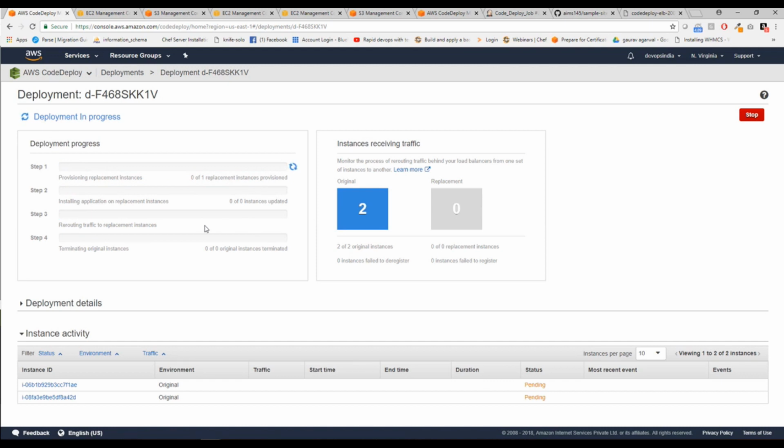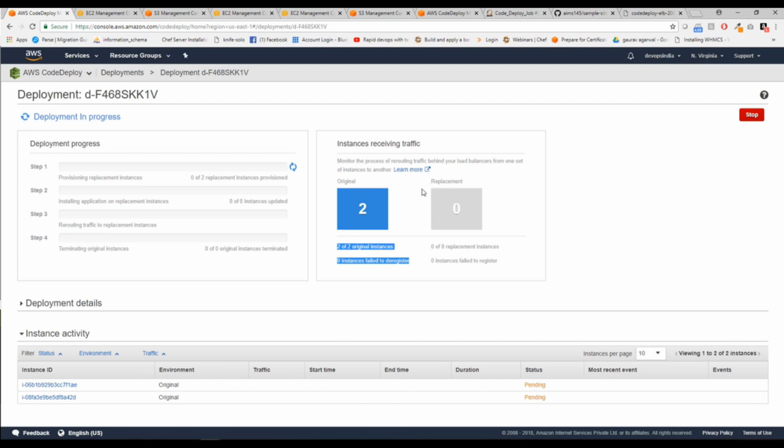What it is doing behind all this is creating an auto scaling group with the same launch configuration, adding two instances in that auto scaling group. You can see all the original instances behind this auto scaling group, and all the new ones will come in the replacement. So it will create another auto scaling group and add two new instances in that.